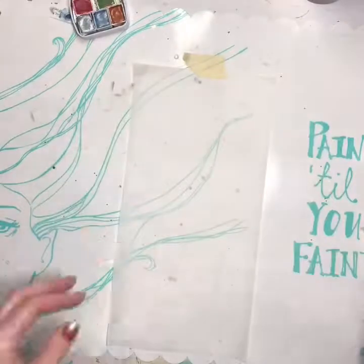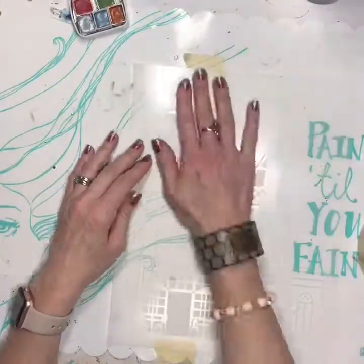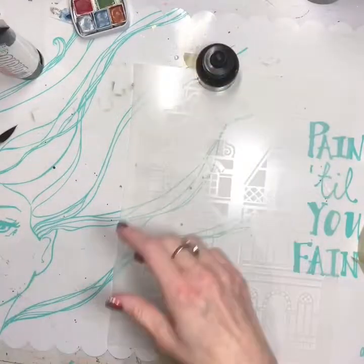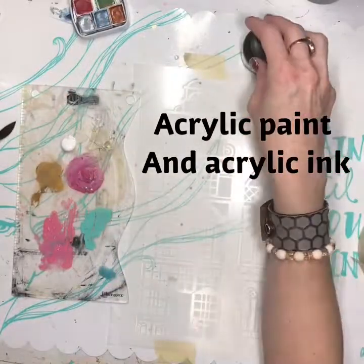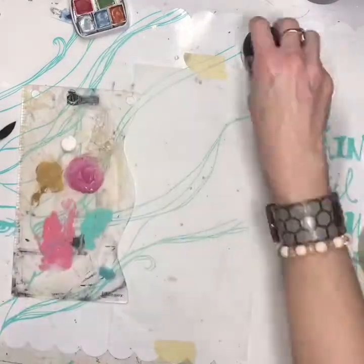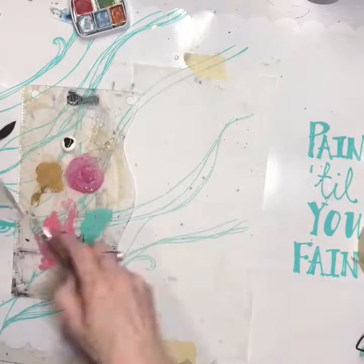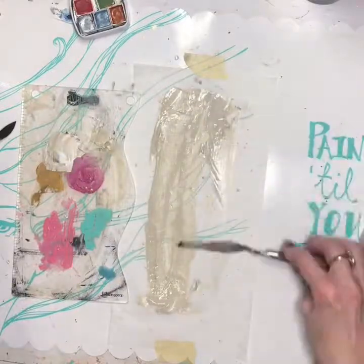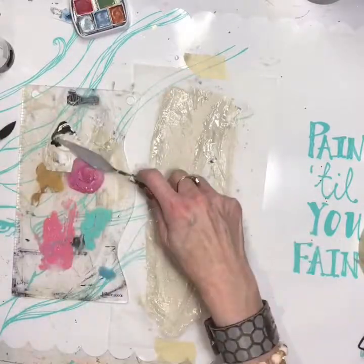Here I take some deli paper to create my house. I wanted something thin thinking it would be transparent, but that didn't really work out because I used acrylic paint and I wasn't thinking about it not being see-through. So I took acrylic paint in white and used some acrylic ink in brown to get a base color. I was really going for a darker brown, but I think this turned out pretty good. So I just spread it all over the deli paper with a palette knife and had to make some more.